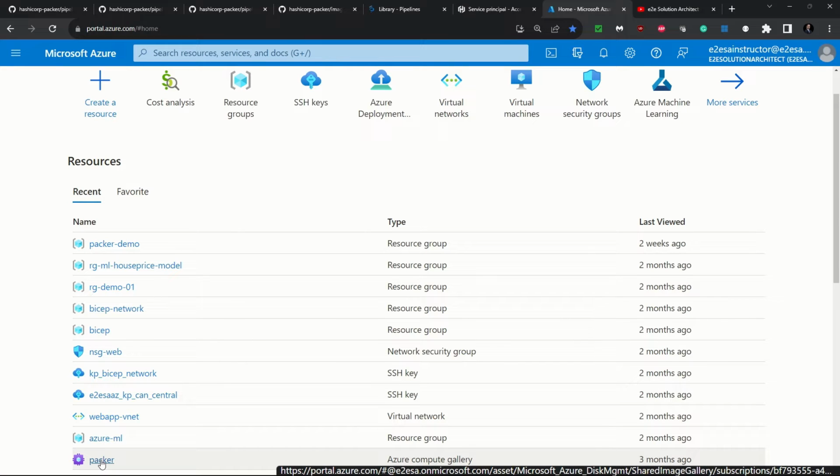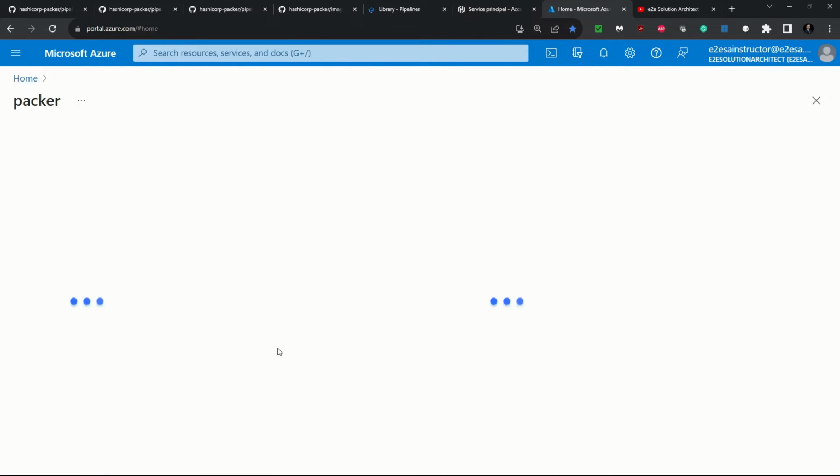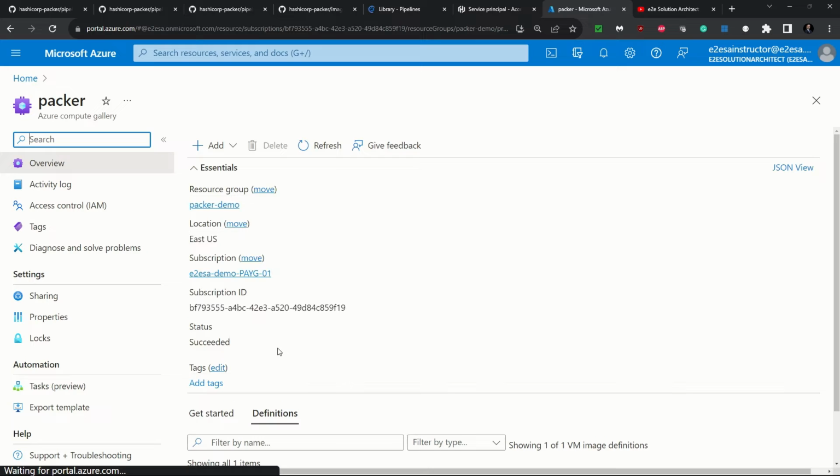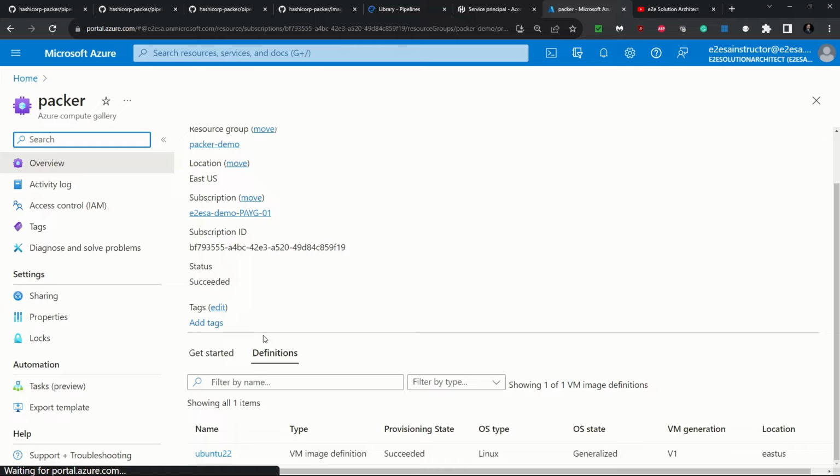Now, if the question is how we created this Azure Compute Gallery, you have to go back to the initial tutorials in this HCP Packer series, and you will find every step of how we created this Azure Compute Gallery. But here I'm showing you that we have this Azure Compute Gallery existing and we have the Azure Compute Gallery definitions as well. So in our case, we will be building an Ubuntu 22 version.